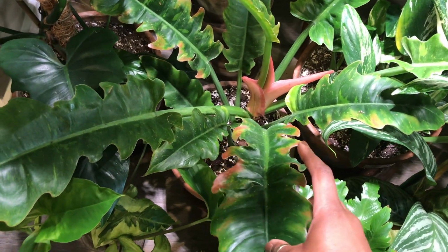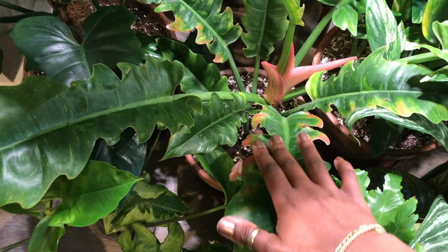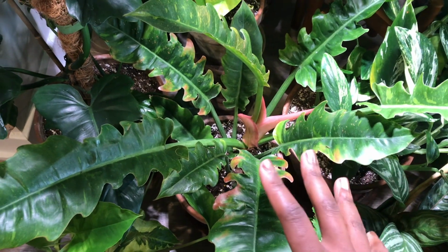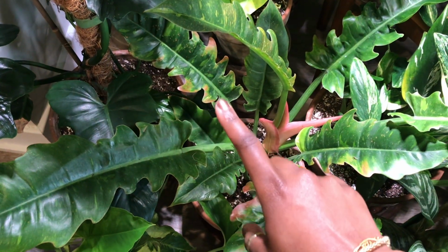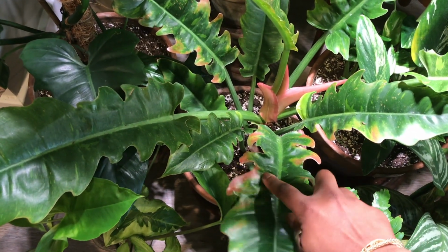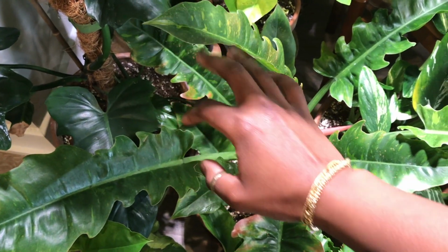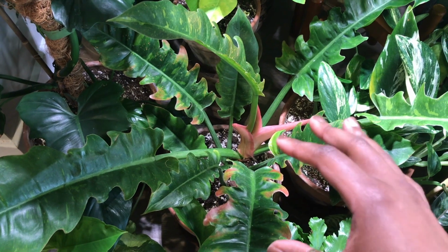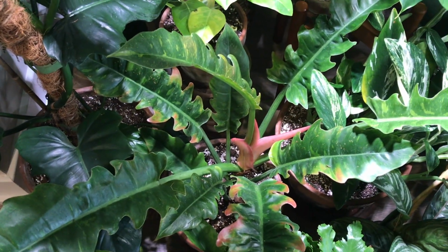This one used to be near my humidifier, and clearly it did not like that. This is what happens with some plants when you let water sit on the leaves. This is why I do not spray my leaves. And if I use a humidifier, I don't like the humidifier to sit next to the leaves, because a lot of plants do not like water sitting on the leaves, and this is what happens. But this is basically like a fungus, and it's not a bad one for this plant because you can see the new leaves grew in without it. So as long as you stop letting the moisture sit on the leaves, then the plant comes out better, because you can see my newer leaves don't have that condition on there.